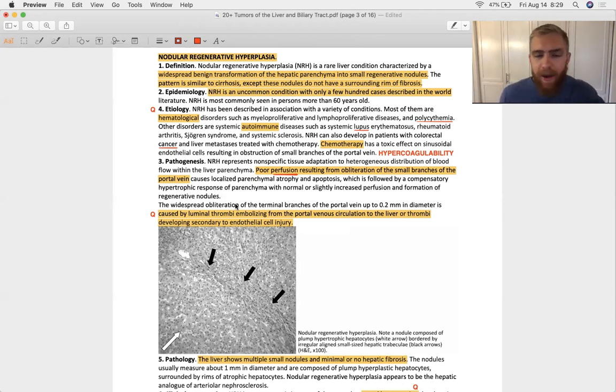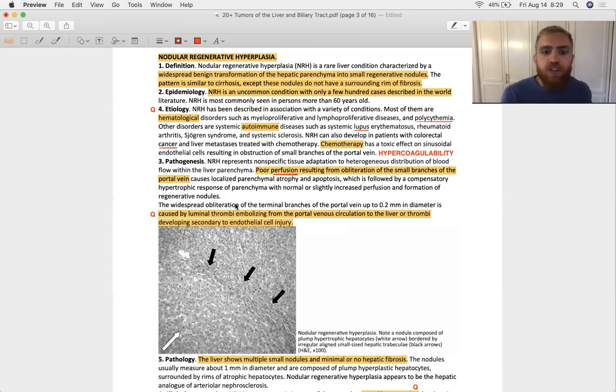You can make new hepatocytes in a week, but try growing a new portal vein, and it's not going to grow back into the exact same place as you just knocked it out of whenever there was that initial injury. And so if you had a portal vein here and a portal vein here, and you get rid of this portal vein, and then you're like, okay, I need to grow a new portal vein. Well, maybe it grows back over here, right? So then you've got two portal triads that are really close to one another, and then you've got this big area of the liver over here that's basically got zero blood supply, you know?